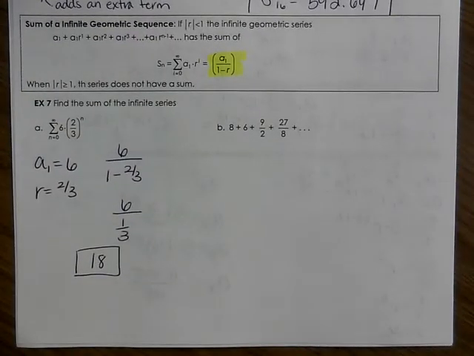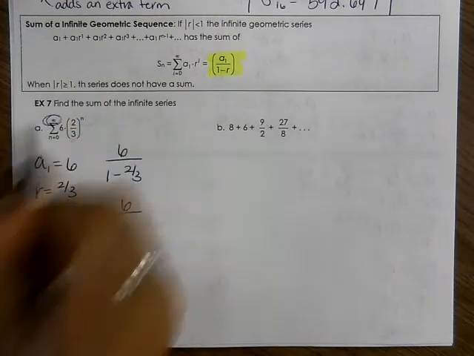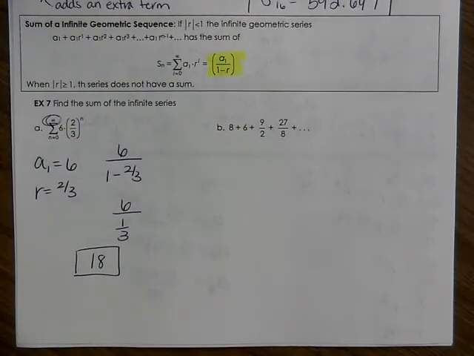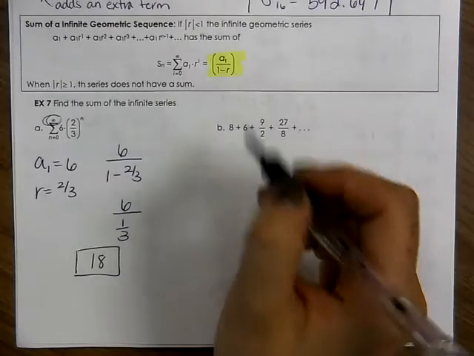Okay. This one's a little different, right? Because we're going to infinity this time instead of a set number of terms. Oh, you're saying why isn't the answer infinity? Oh, because it's going to approach a solution. Remember, like on our graphs where we had those rational functions and we had asymptotes and we would approach a particular value. It's kind of the same idea.